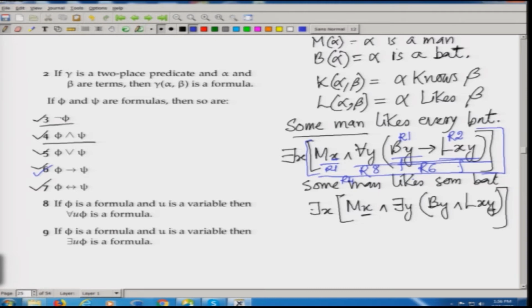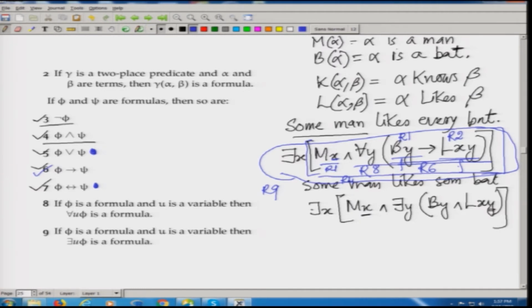So, basically we are using almost all rules. We did not have OR, and we did not have this one. These two rules we did not use, but not using rules is not the point. The point is you can construct this formula. I forgot to write, the entire thing is R9. So, in steps, we have used R1, R2 here, then R6 and then R8 and then R1 and then R4 and then R9. This is how we constructed it in different steps.